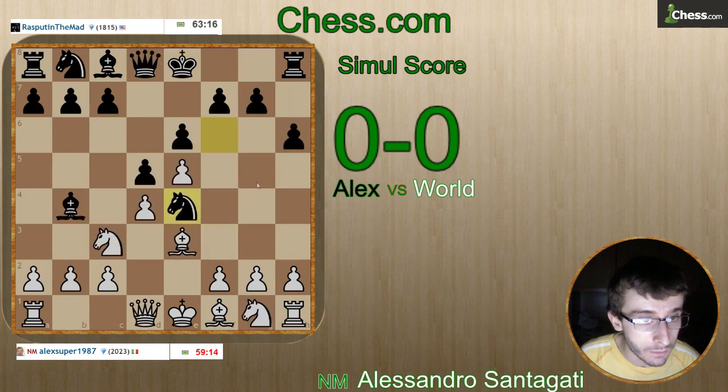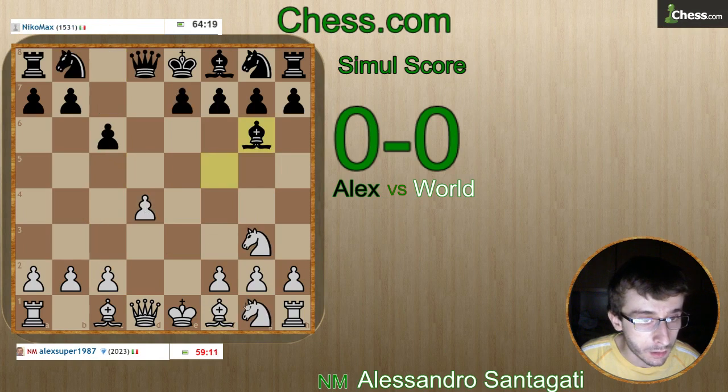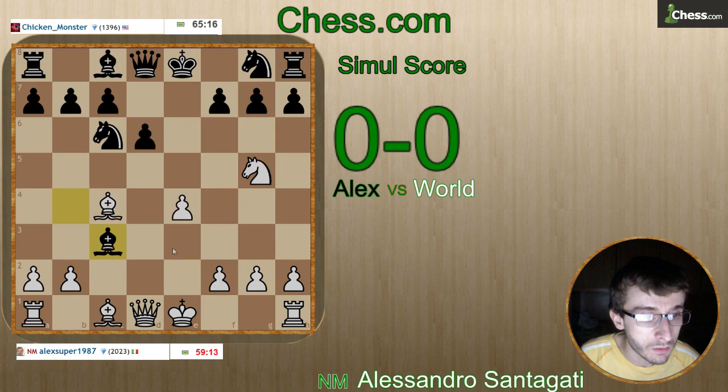Okay, knight g5 here, and then queen g4. Okay, here I take the pawn, and okay, bishop g6. I play bishop c4. Now I have to take.